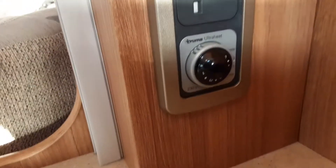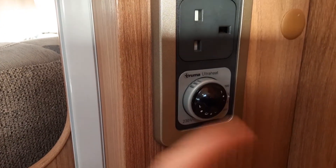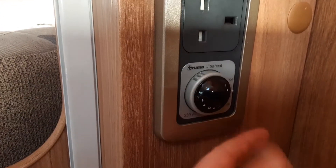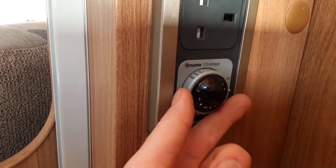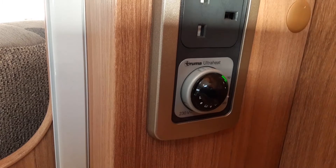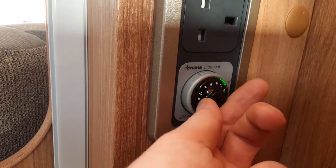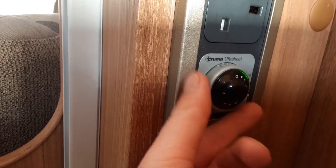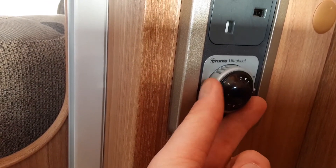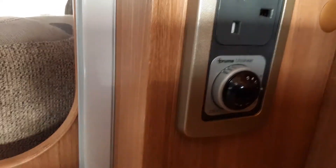On to the heating system. On the wall on the far side of the van you have a dial with 500, 1000, or 2000 watts — this is for your electric heating. Depending on your caravan site, spin the grey dial on the outside to the relevant power setting. Control the heat level using the black dial in the centre, between 1 and 9. To turn the heater off, spin it round to 0, which cuts all power to the heater.